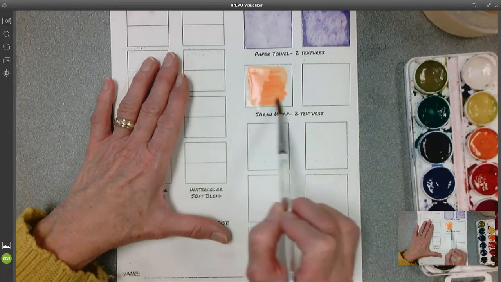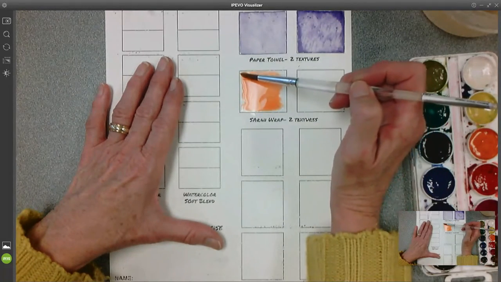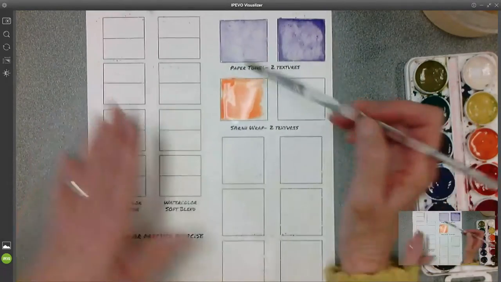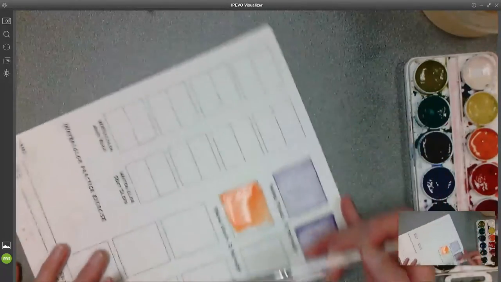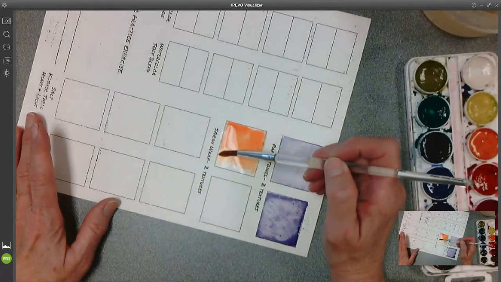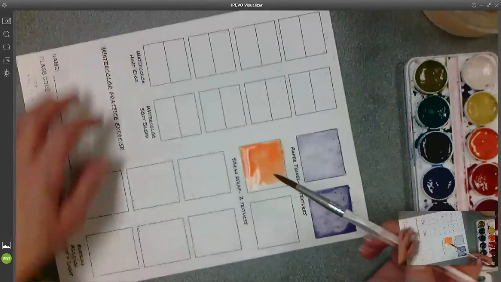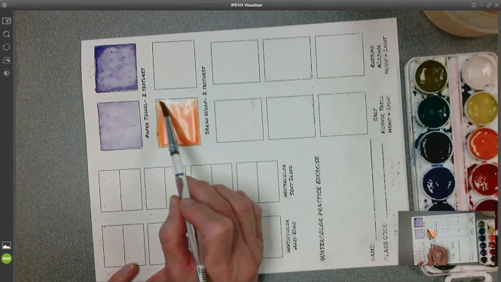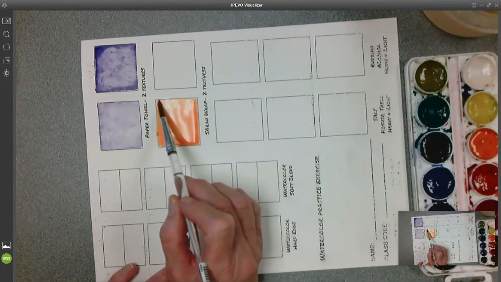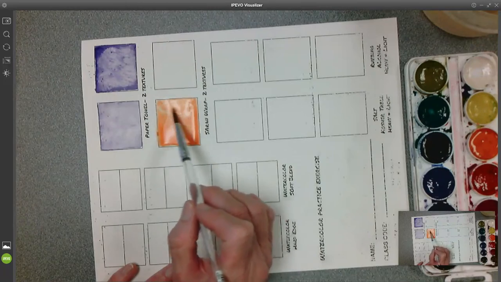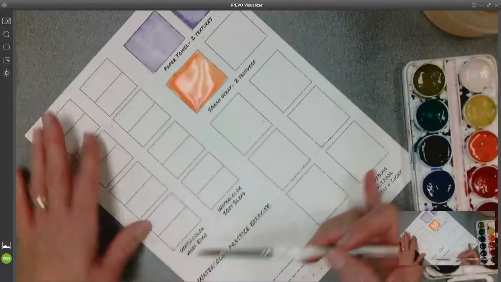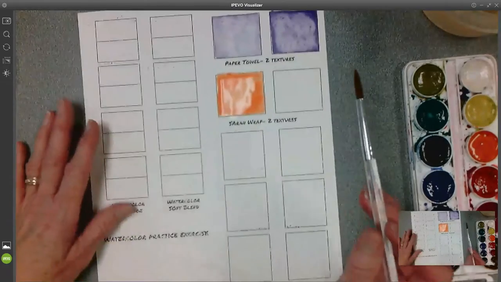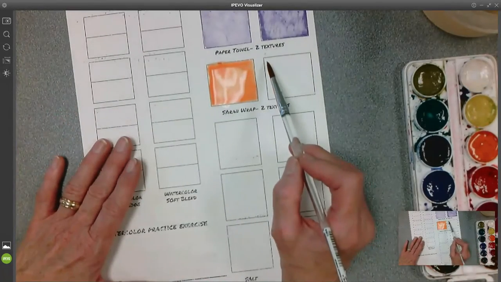Now, as you can see, wet on wet, it spreads all over. I let it spread. I define my edges. Our goal is to stay neatly within the box as best you can. But this is an exercise. It is practice. So if it's not perfect, you'll get there. Watercolor is deceiving. It looks easier than you thought, because we've all done watercolor as a kid. But to make it look really good, it does take a little practice and a little getting used to.